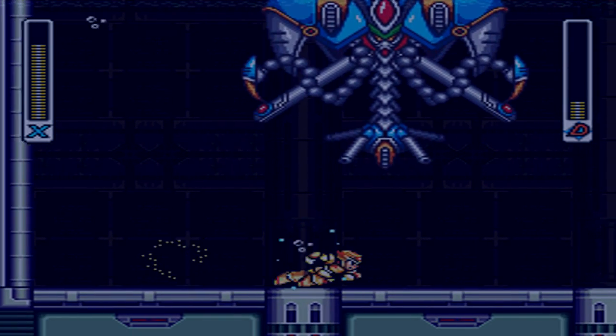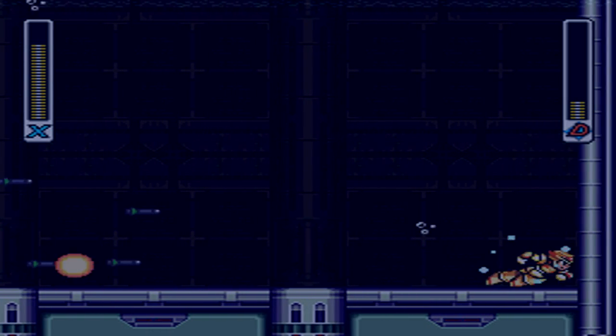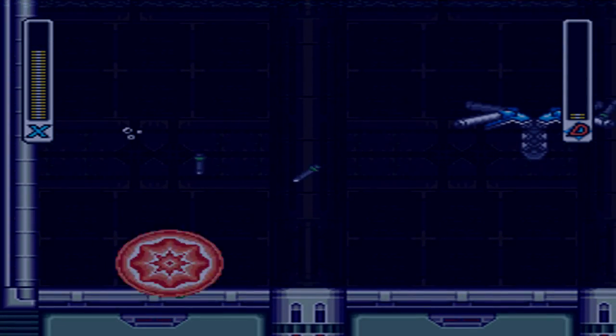He'll end up using the tentacles he has attached to him in order to do some big attacks to you, as well as launch out some missiles. However, with the big opening that you have during the fight, you should be able to do a good job of dodging most of these missiles.